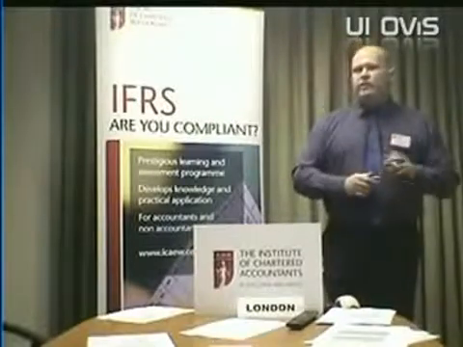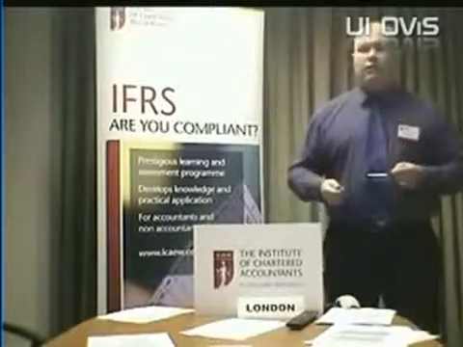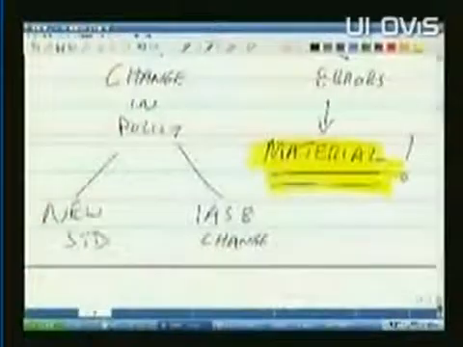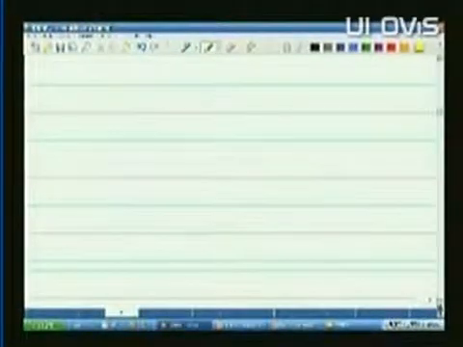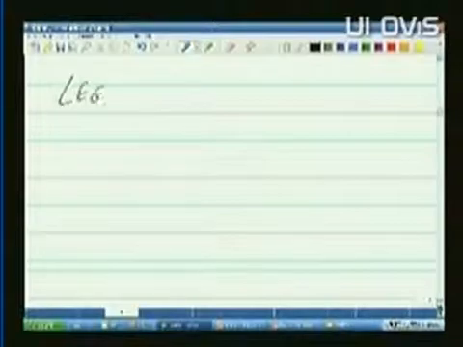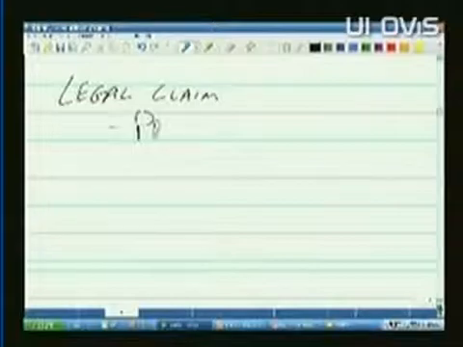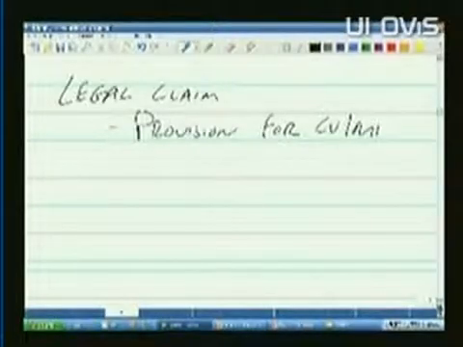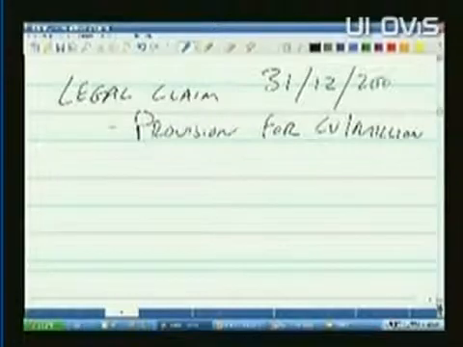Now, very important here that you remember that when we're looking at prior period errors, it doesn't just mean you've had better information. What I mean by that is under certain circumstances you may make, for example, a provision. We'll see later on in the course that we'll be talking about provisions, and let's just say, for example, that I become aware of a legal claim against me, and as a result I'm going to make a provision for 1 million currency units. We'll just use CU as currency units just to keep it fairly generic, but I'm talking 1 million currency units, and that is based on all of the information that I have at that point in time. So at the year end, and let's just say the year end is 31st of December 2007, I make a provision in my accounts for 1 million currency units.